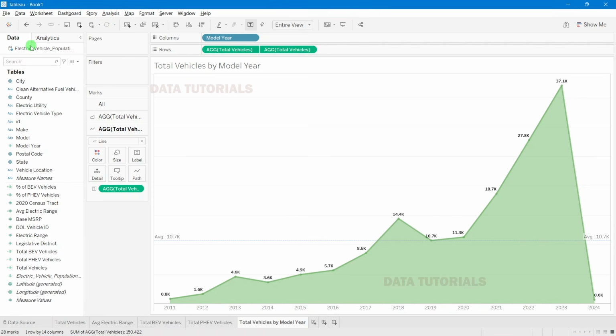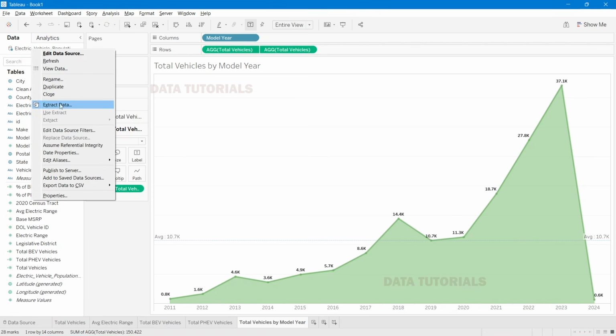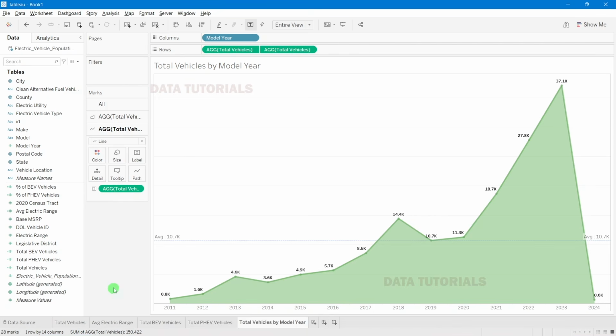Or you have to go in data, right click here and click on this particular refresh button. As soon as you do that, the Excel sheet data will be updated in Tableau and you can see the new visuals here, right, with new data. So for 2024 the data is still pending, 2024 is still going on. At the end of the year we will see what the value will be, but for now 2023 has the peak, and I'm sure that 2024 will again have the highest peak.